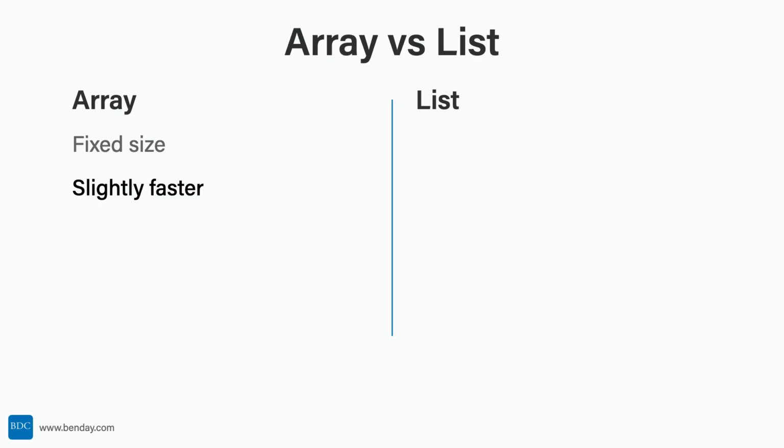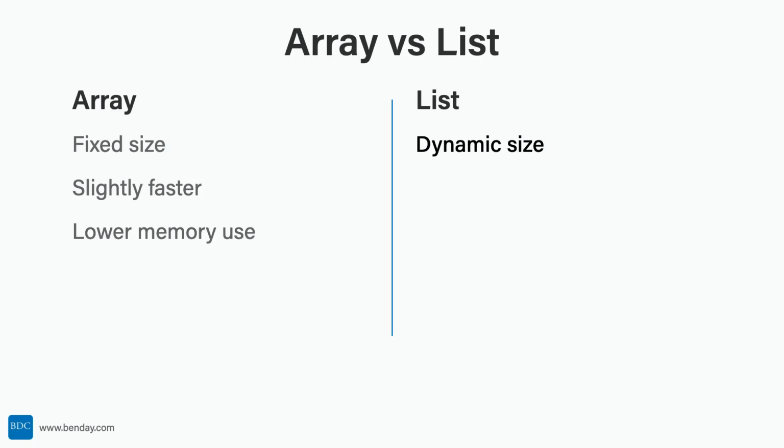From a performance and resources point of view, arrays have less overhead, but that honestly probably will never matter for you. If you've got millions of items, maybe. But for most programs, you'll never notice a difference. Arrays use exactly the memory they need. A 10-item array uses space for 10 items, period. But once again, for most applications, who cares?